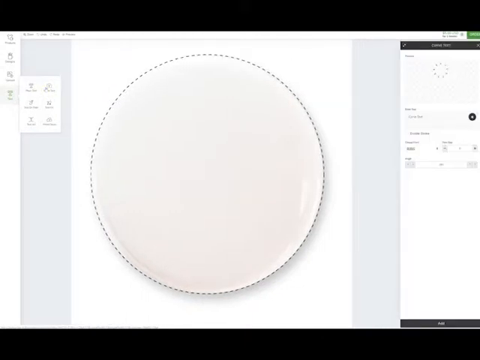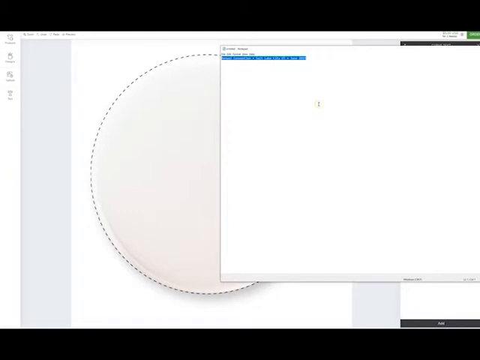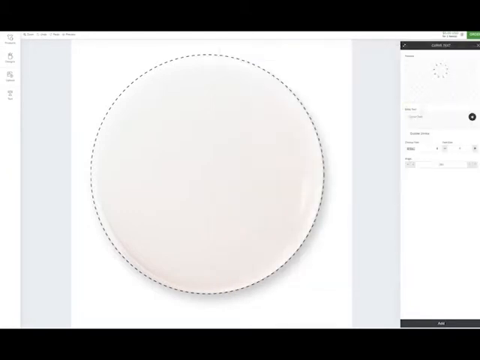So to do some curved text, the text we were having some trouble with was this. I'm just going to copy that to my clipboard and paste it in here. And what you want was not for it to go all the way around the button like that, but instead for it to not be 360 degrees, but instead to be 180.